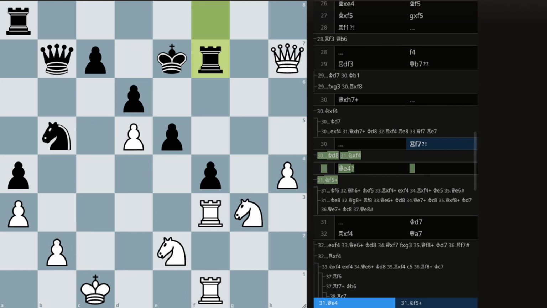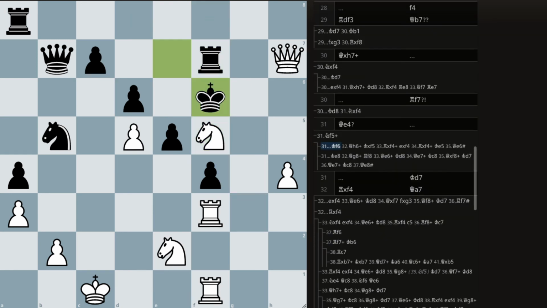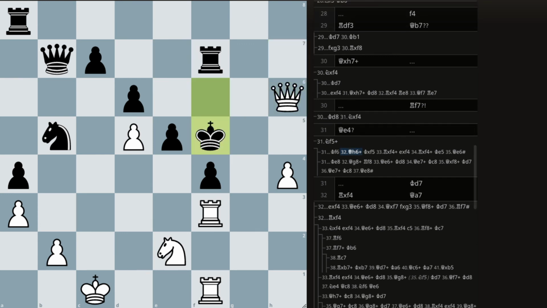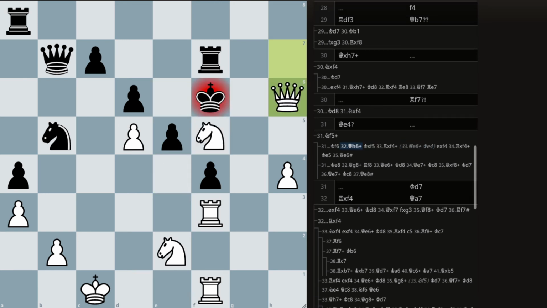He played rook f7, and here I had a forced win, I think, with knight f5, and no matter where he goes, he's still gonna get mated. This is mate, not mate yet, but you know, this king's already here. I think that's already enough.